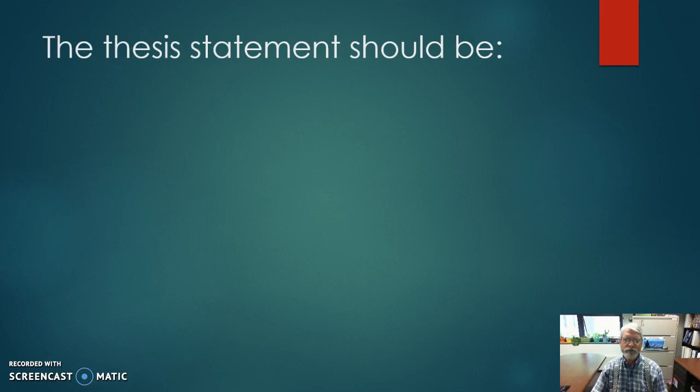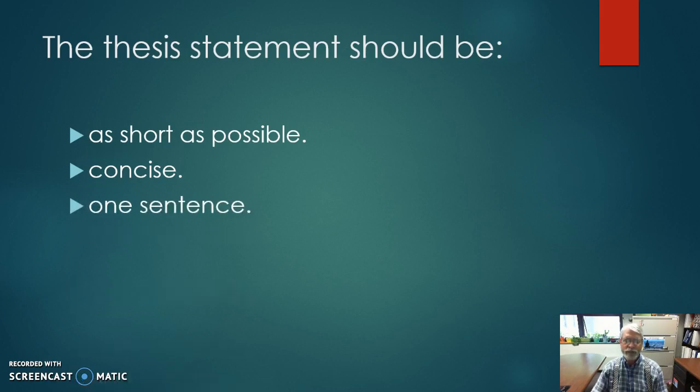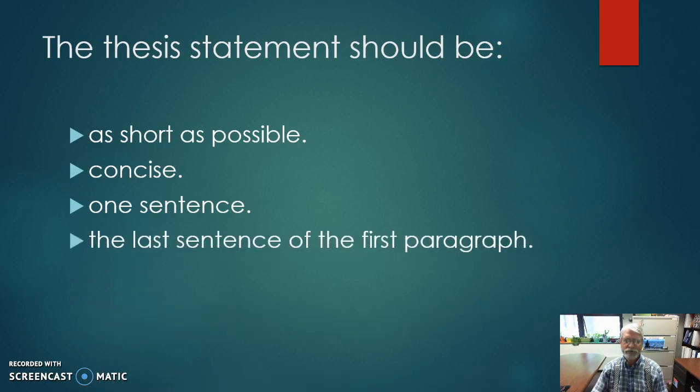Note that in its final form, the thesis statement should be as short as possible and concise. It should not contain evidence, nor should it include examples. It should be a simple statement. One sentence, not 2 or more, and it should be the last sentence of the first paragraph of the essay.